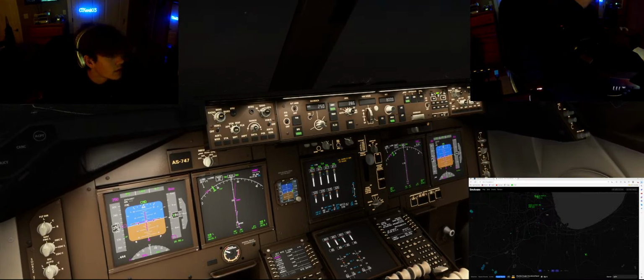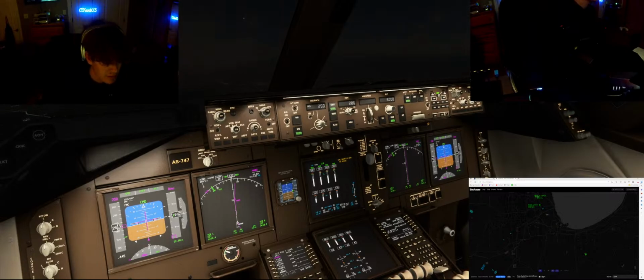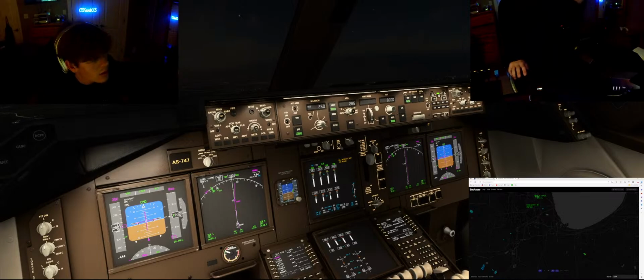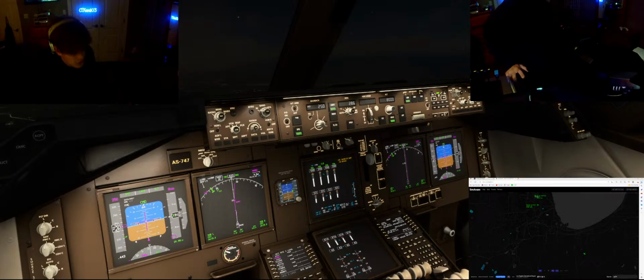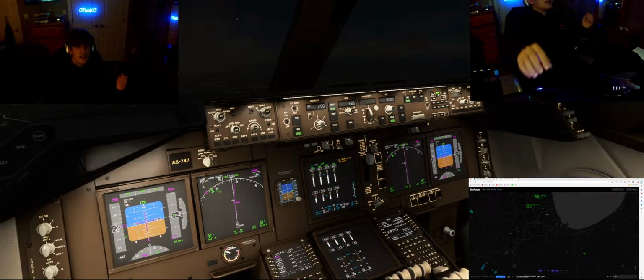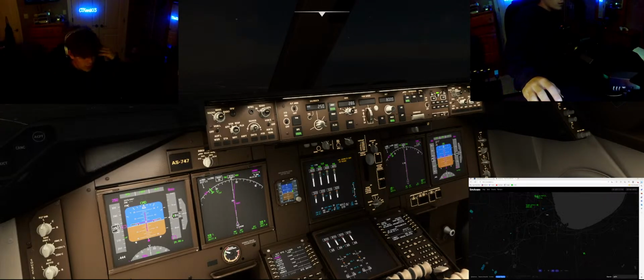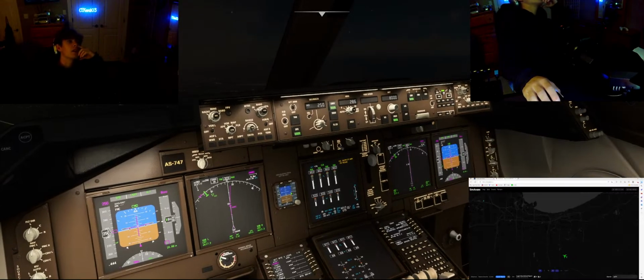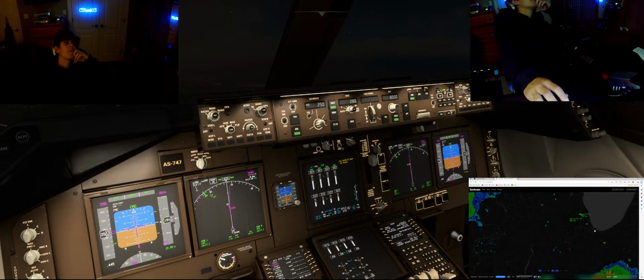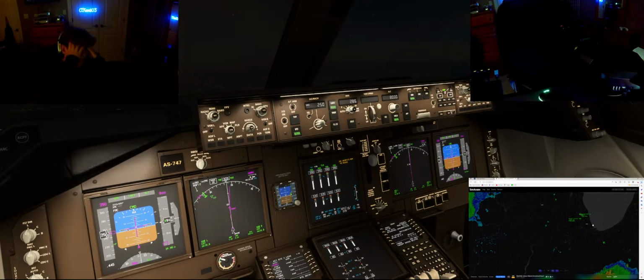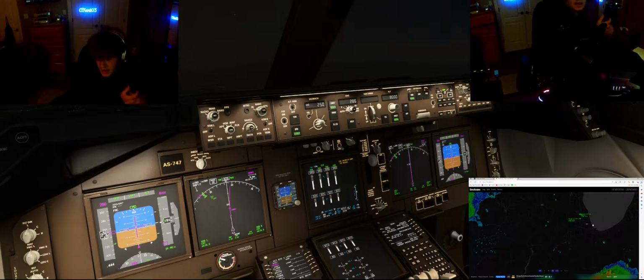Are we required to use the CTAFs, or can we use Unicom? Like, if I were to stay on Unicom, is that okay? Or should I always use the CTAFs? Because I actually never knew that the CTAF was 120.75. Didn't know that. You have to inform me about that, because I have zero idea.